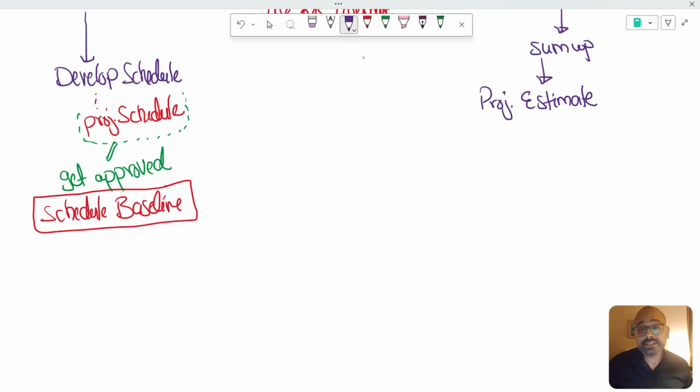This project estimate is the cost of the manpower, material, machinery that you need to complete the scope of work. That's the project estimate. But what about if anything goes wrong? So on top of the project estimate, we add contingency reserves.